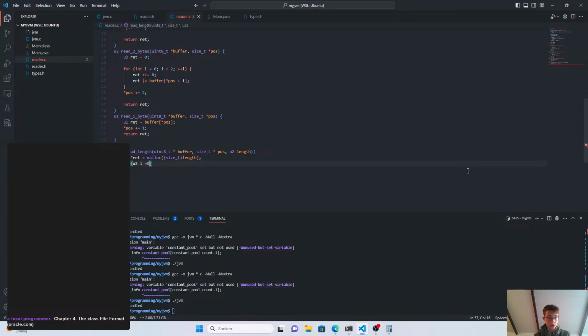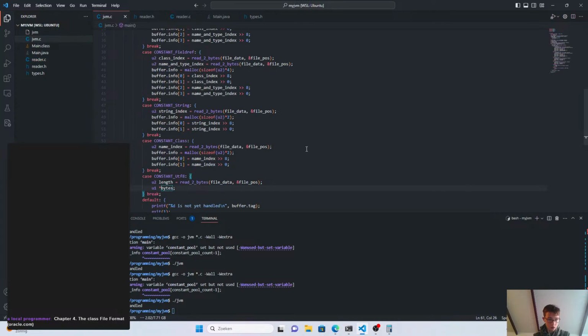Well, we already know the length, so we can just do it like that, and then that's equal to read length with the file data, the file position, and the length.